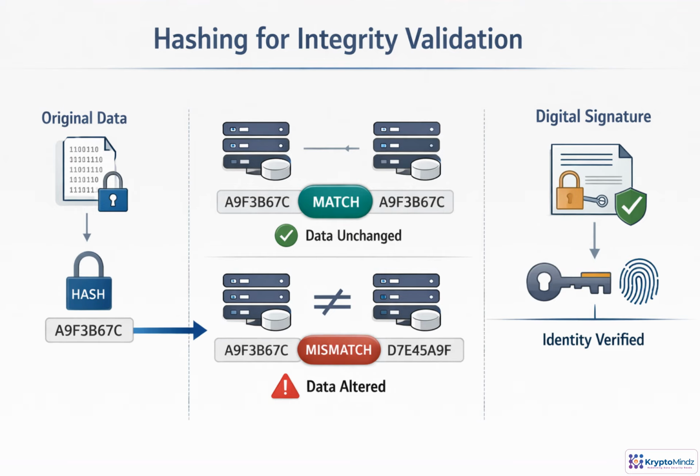You can think of the hashing process as a simple integrity check. First, the sender hashes the original data and records that value. The data is then stored or transmitted. When it arrives, the receiver runs the same hash function. If the new hash matches, we're confident nothing changed. If it's different, something was modified, corrupted, or tampered with. Remember, hashing alone doesn't prove who sent it. Digital signatures add that identity layer.